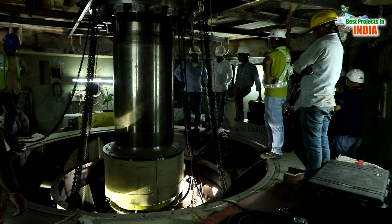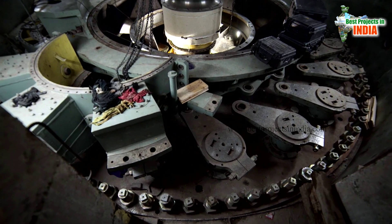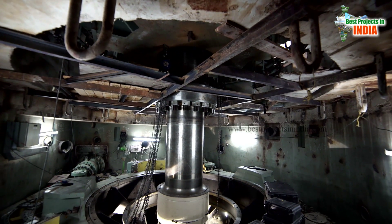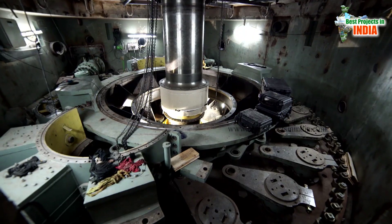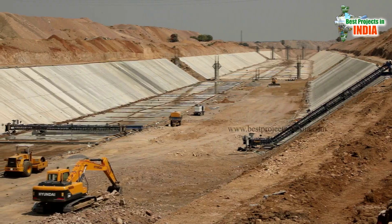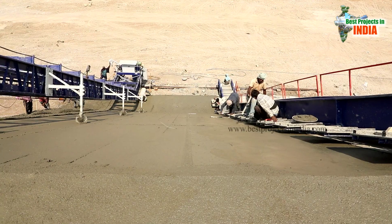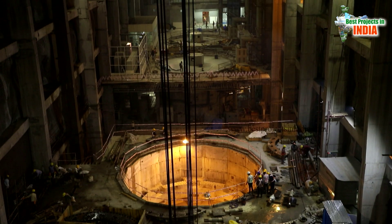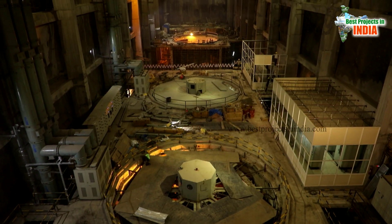Now the pump alignment is completed. Assembling the shaft seal, which is the crucial part of the pump. After shaft seal assembly, other bearings will be boxed up. Regulating links of the wicket gates, regulating ring, power cylinders, cooling water system, and depression piping are all being installed. M.E.I.L. is doing this work with high technical and electromechanical capabilities to complete in time and pump water into fields through canals. Day and night, engineering teams and skilled labour are doing the work with the right equipment and high quality output. Once again, mega engineering is ready to prove its mettle and engineering capacity with the completion of the biggest pump house in the world.